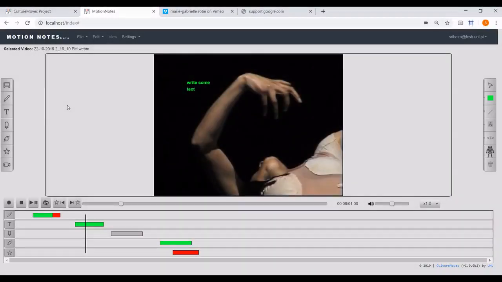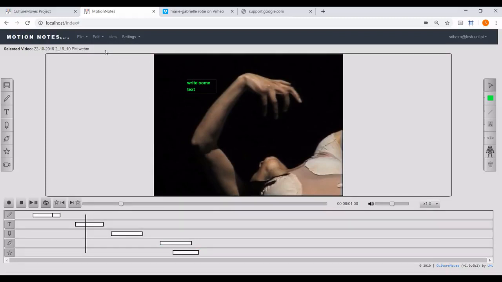After their creation, annotations can be selected in order to edit some of their properties or delete them. The selection of one or more annotations can be performed in the following ways. On the tracks area, by clicking on an annotation representation; directly on the canvas video area, if the annotation is currently visible on the video. For this, you need first to activate the canvas selection mode and then click on the annotation. Or you can also go to the edit menu and choose the select all option.